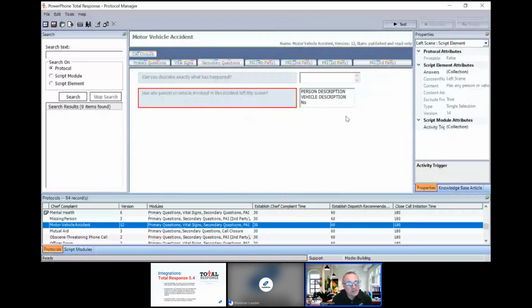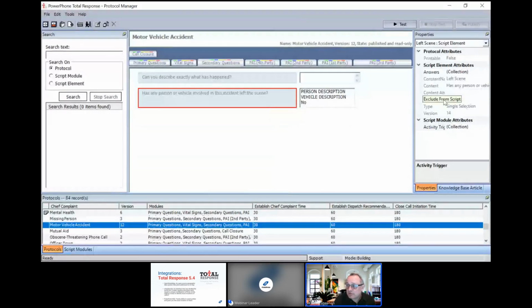This question is designed to move you to the person or vehicle description procedures. And when you move to those procedures, you would enter in more information on a person or vehicle that might have left the scene in more detail. Since this question doesn't offer a lot of information, maybe you want to block it from the narrative in CAD and not send it. The choice is yours.